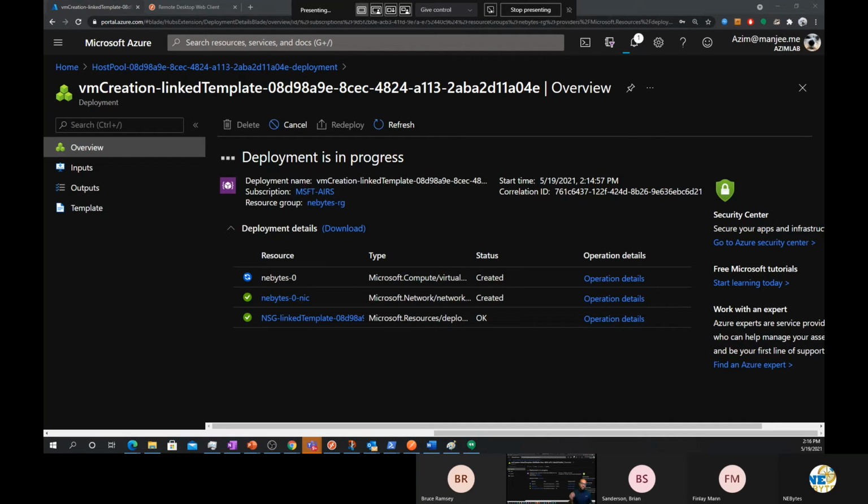And so we'll actually watch this bake. If you put in 10 VMs, instead of just one, you'd see all 10 starting to deploy, and it does things in a sort of parallel fashion. It still does them in the right order. The first thing it does is create the VM, then it joins it to the host pool. What happens there is called the DSC extension script. We inject a script on that VM to download a special agent. Once the agent is installed, we inject the registration key, and that registration key joins it to your host pool. Once that occurs, then we perform the domain join.